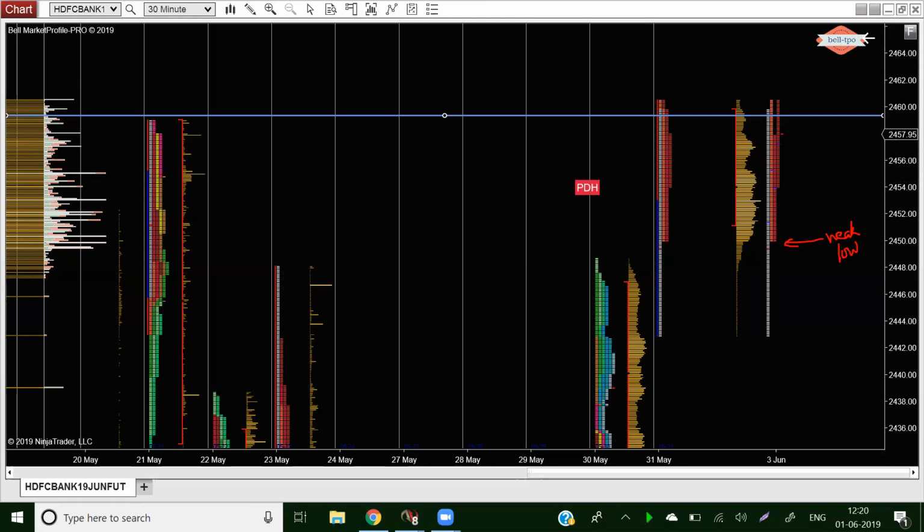These informations will be available if you're watching in a live session. In a live market there are so many interesting things to watch, and it will be very critical to your trading. That's why I use an optimum TPO size so that small micro informations are visible for me.